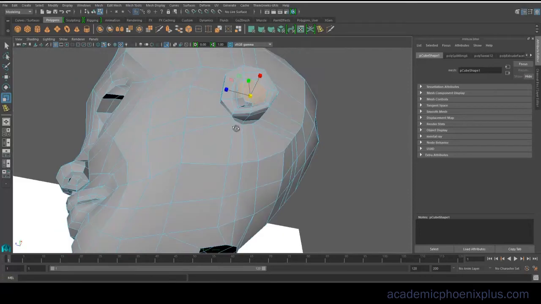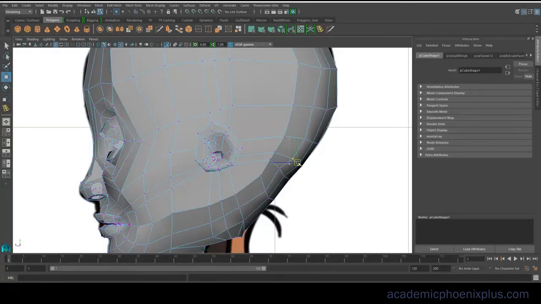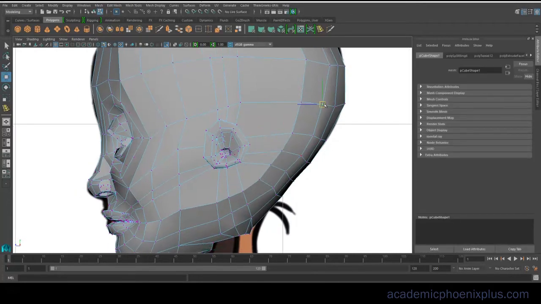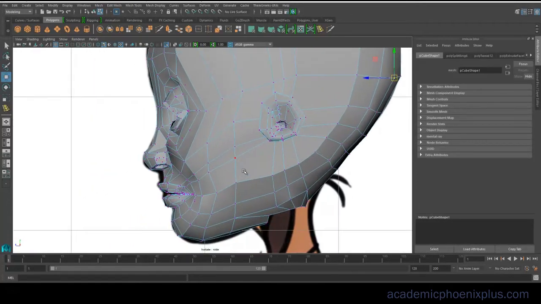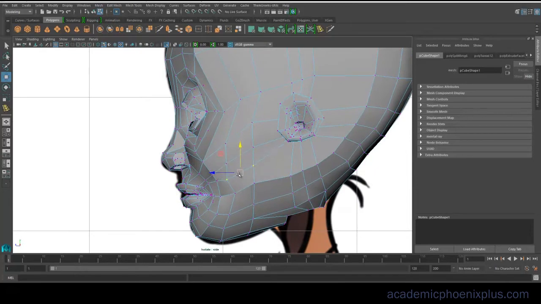Very similar to the hand, you can always just reuse it. So again, every single time I'm working on my model, I'm always tweaking it, trying to make it better. And those are the extra edges that I created because of the ear. So now I'm fixing it, making sure that everything has a nice grid flow, so if there's any type of deformation, I'll be able to tweak it.